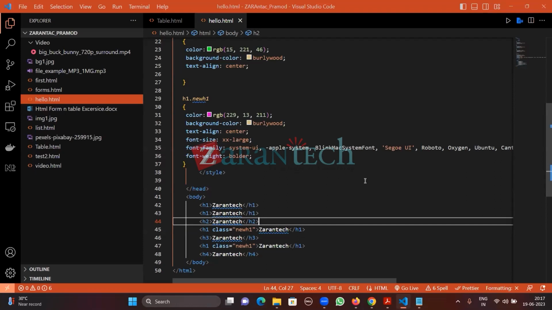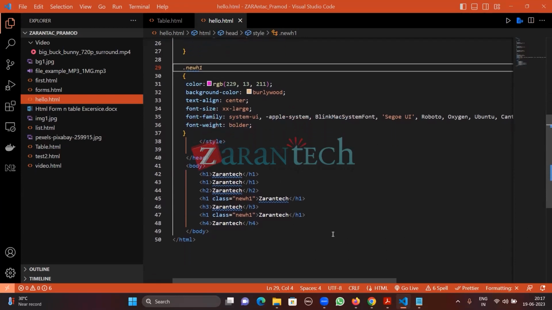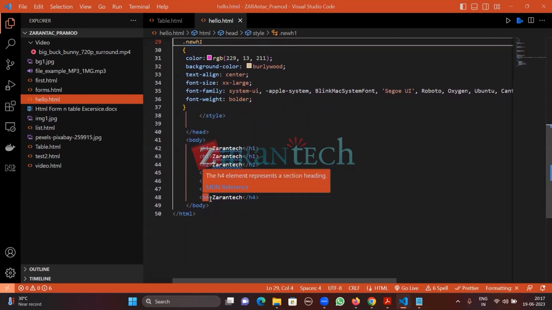So if you don't want this to belong to any other selector, then simply put a dot and new H1. Now I can use this new H1 on H4 also.